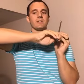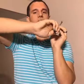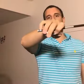So the pinky is sort of curved on top of the bow here, not like this. Very bad habit, I see this all the time with a straight pinky. That causes bow tension and makes it harder to create a good sound. So make sure that your pinky's curved right on top. Try not to press into the bow with these two fingers, that's a bad habit. But yeah, technically if you do it properly, your bow hold should look something like this.